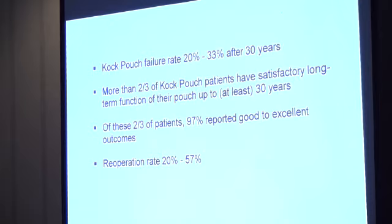So if you get 30 years from one pouch and you're a candidate to have another, now you may go 60 years, and that's pretty much your lifetime if you're starting at 20 or 30 or 40 years old. You can't really expect to get to 101, although some of us will. So the reoperation rate also varies a lot because many surgeons did Coke pouches. They did 5 or 6 a year because it wasn't that common in their individual practice. Those of us who do pouches on a regular basis, where maybe we're doing several in a month, every month, and doing revisions as well as new pouches, reoperation rate is lower.